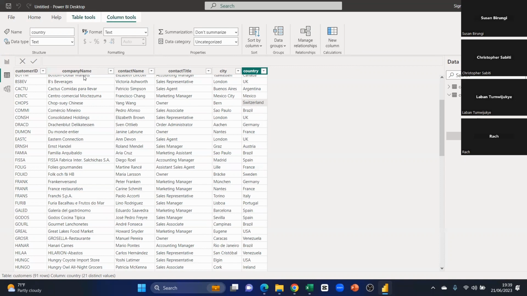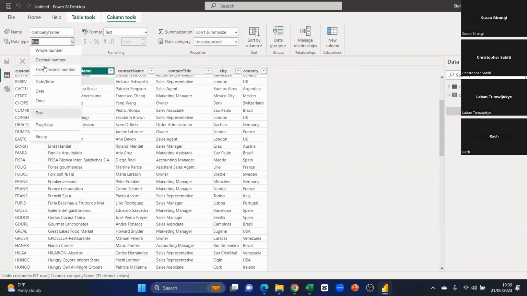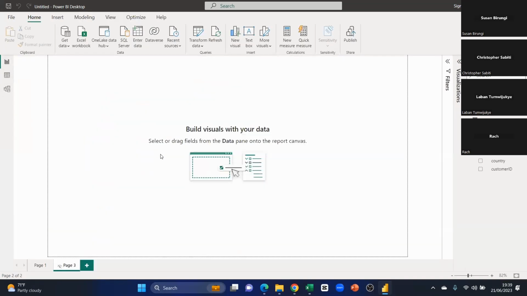I'll show you on these properties as time goes on. Then if you want to change the data type, you can always select a column and change it from here. It is okay, you can do the changes from here, the data types. This is date, by the way, I forgot, let me change it to date. So that is it. Let's go back now.